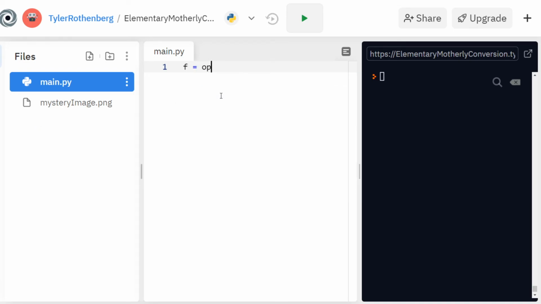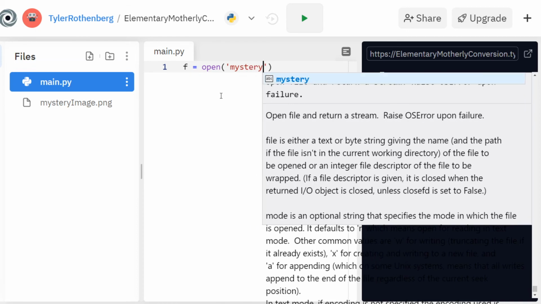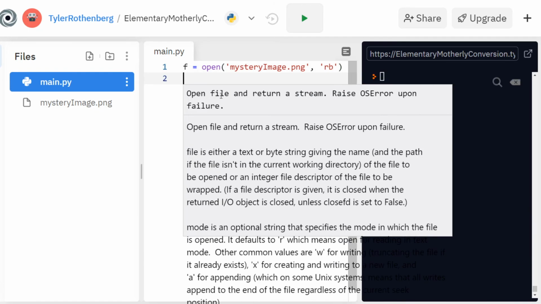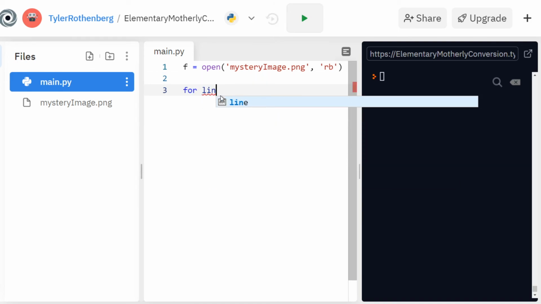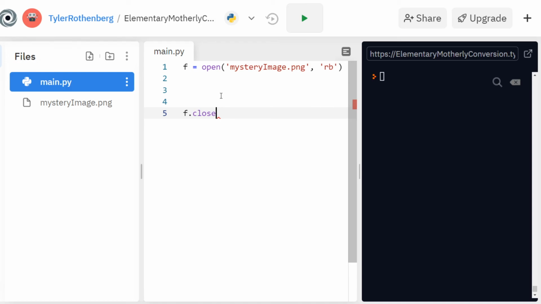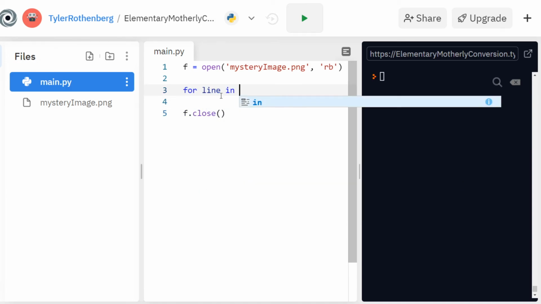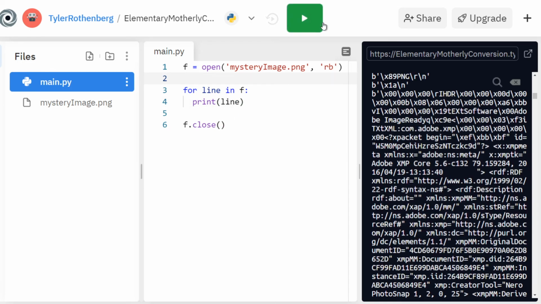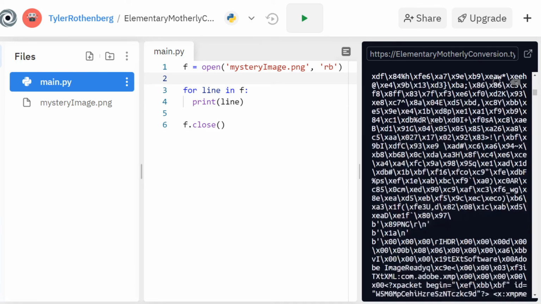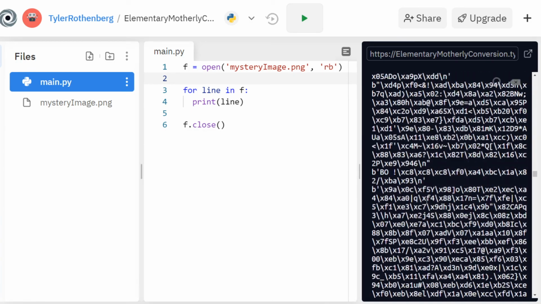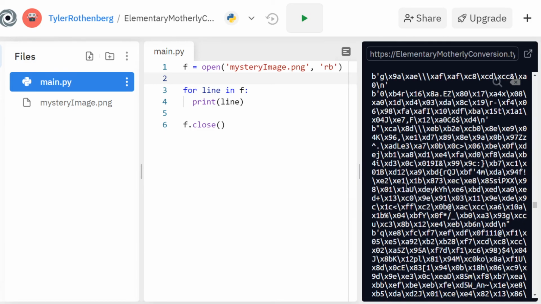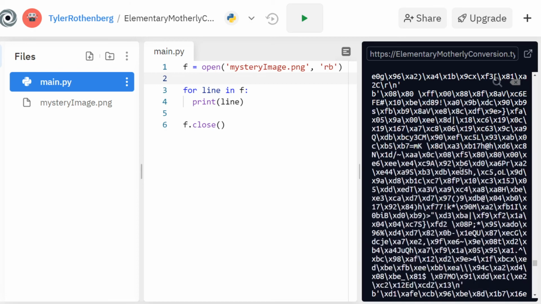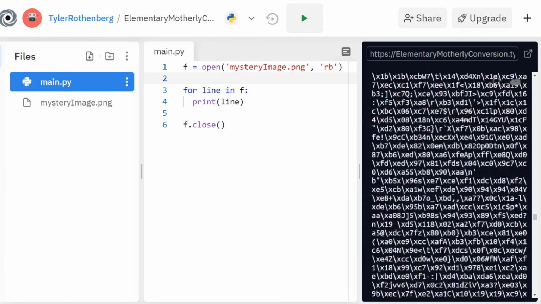So we're going to open this file, and we're going to actually use binary to read this image file. So we're going to read binary. It's different than the ones we've seen before. And we're going to want to close it before we continue, and then for line in F, print line. All right, let's give this a run and see what happens. We get this huge file. And this is what your image file actually looks like. So every time you have a PNG file or a JPEG file, you're going to have byte data which makes up the file. Here's what it looks like.